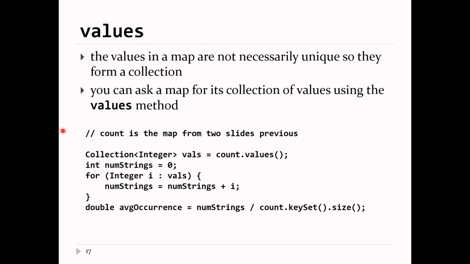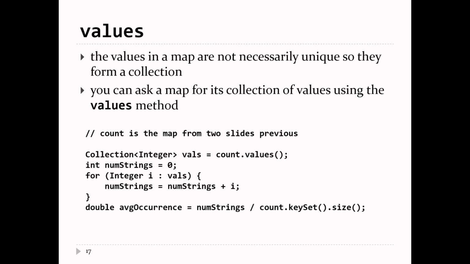So for now, if you ever ask the map for its values, you always get back this thing called collection. Notice there's no get in collection. So the only thing you can do with the collection is, again, iterate over the values in the collection. So it's sort of like a set in that regard. And so I can iterate over the collection, getting all the values. I can sum all the values, and that tells me how many words in total are in the map. Or sorry, how many words in total were counted by the map. If you want to know what the average number of times each word appears, you just take the number of strings and divide by the size.